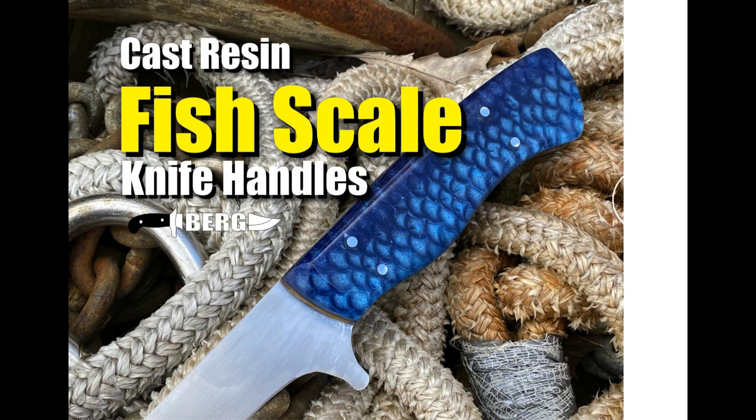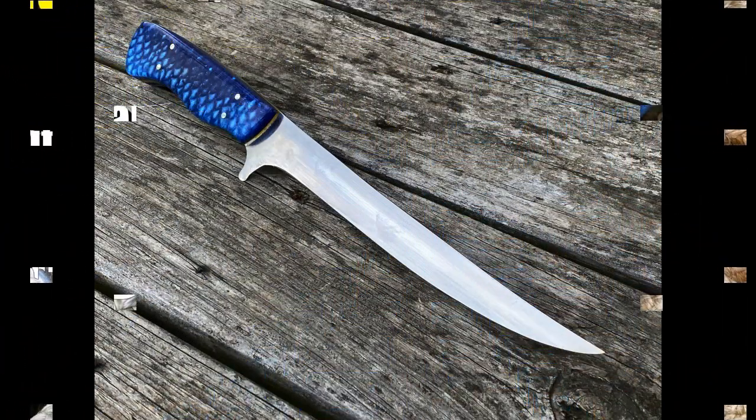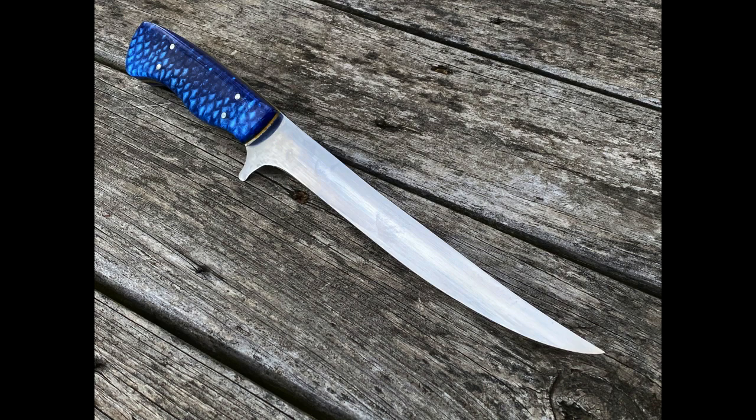Today we're going to take a look at how to make cast resin fish scale knife handles. Now this is the finished product. This is an AEBL stainless steel fillet knife, which I just finished.